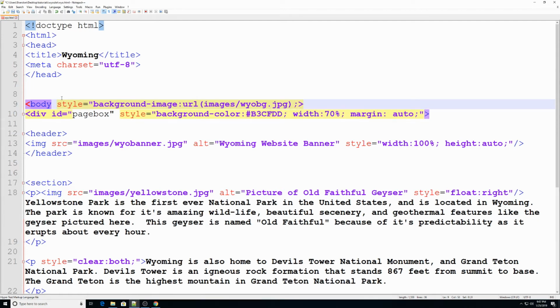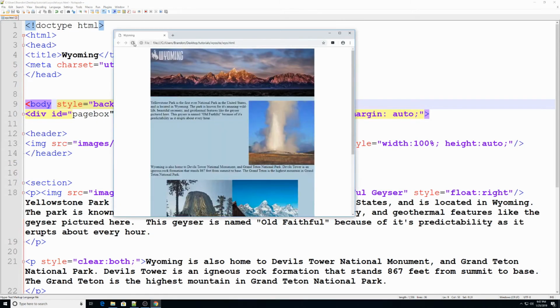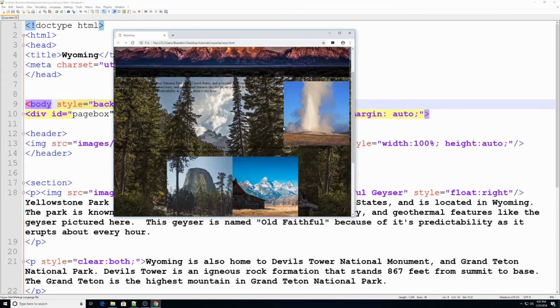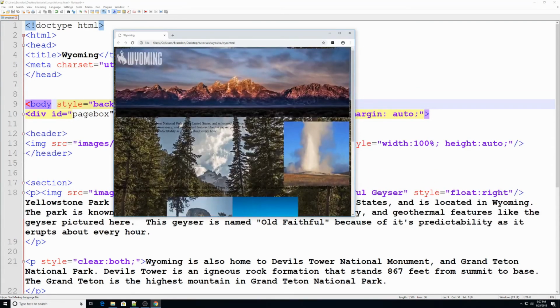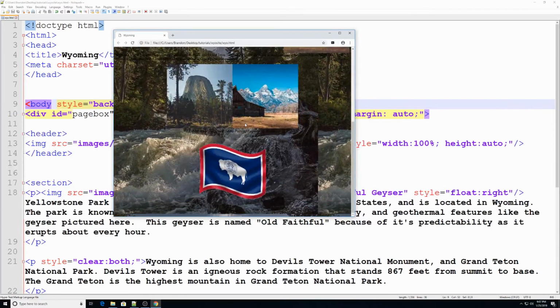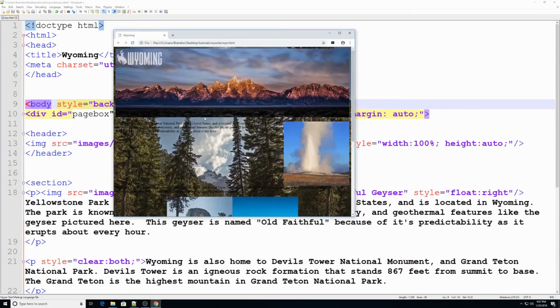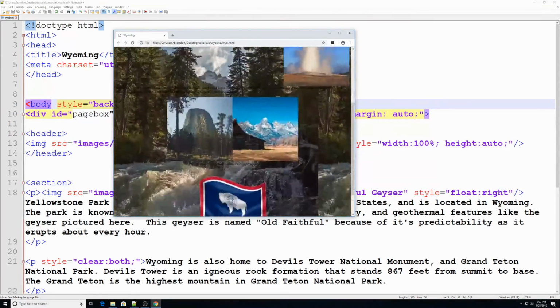Then I'm going to put a semicolon after that. Alright, so I'm going to save and check just to make sure this is working. Okay, and I have an image in the background here. It's really hard to see and it does not look very good, but we do have this image in the background to see how you can do that.